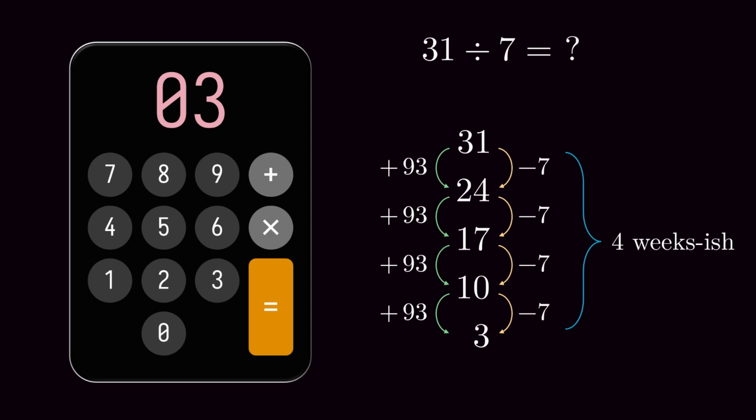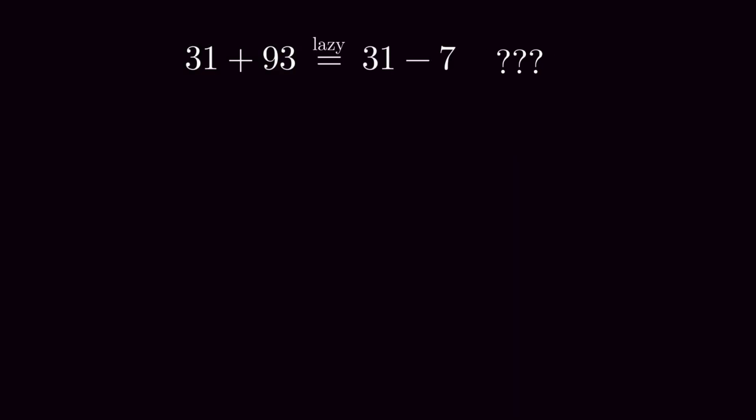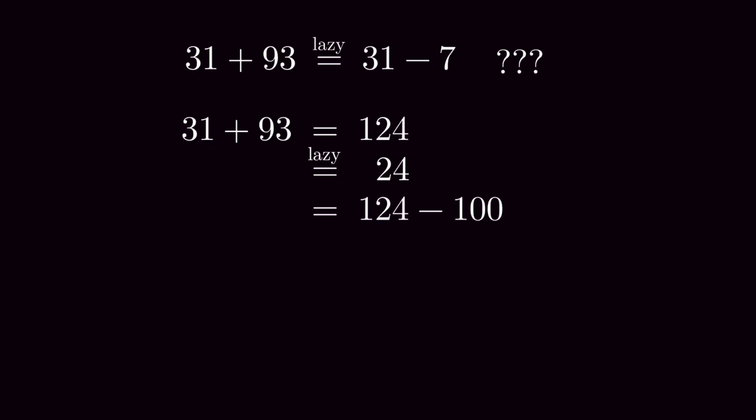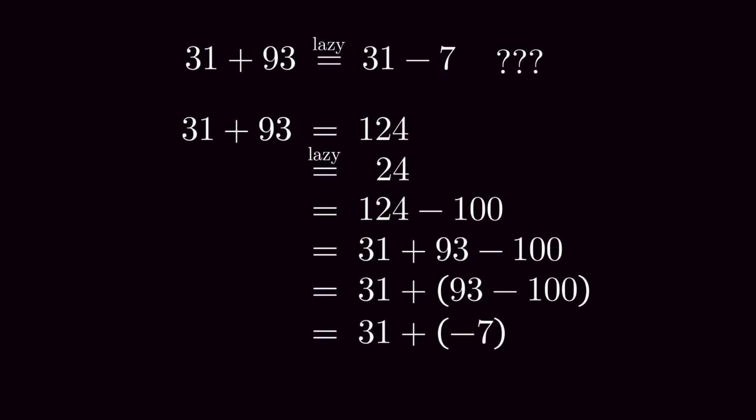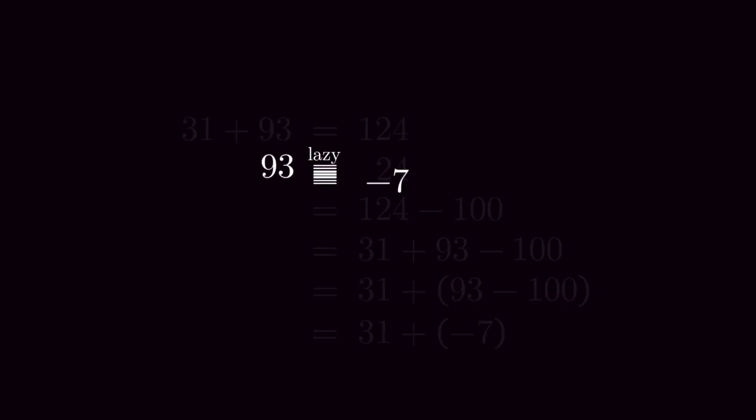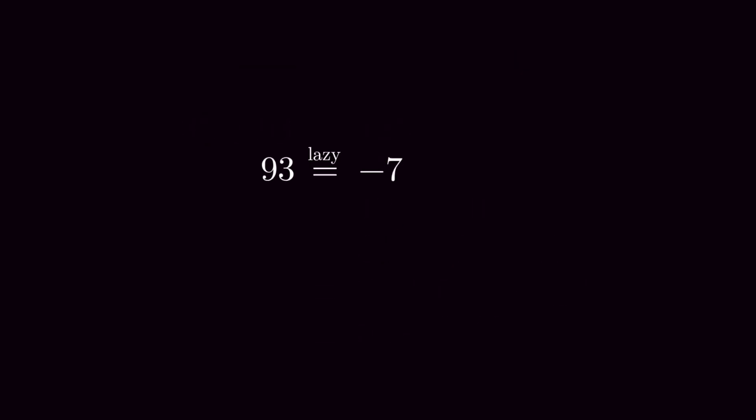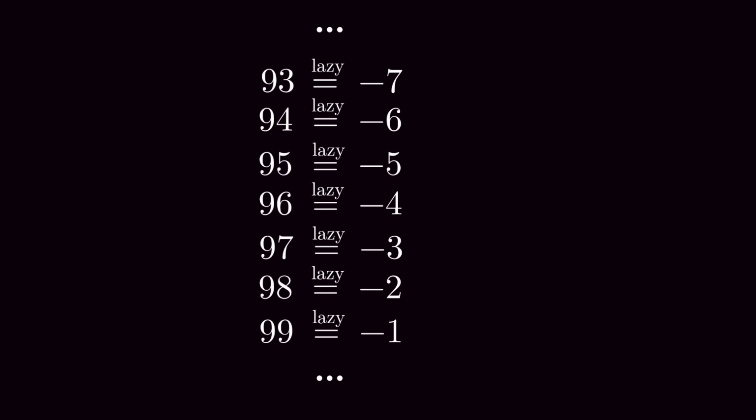But why could you subtract 7 by adding 93? You see, every time we add 93 to these numbers, we got something slightly higher than 100, and then we chopped off the 1 to the left. We basically added 93 and then subtracted 100, and the net result is just subtracting 7. So, for this purpose, we can say that 93 is basically negative 7. In the same way, 94 is negative 6, 95 is negative 5, and so on and so forth, and 99 is negative 1.